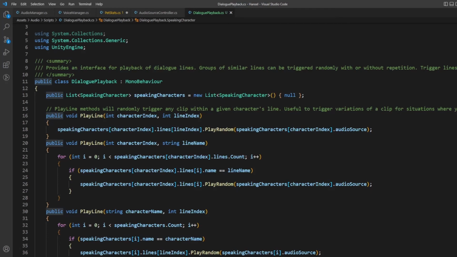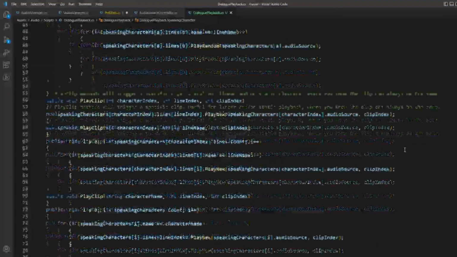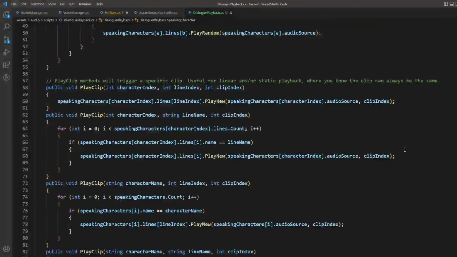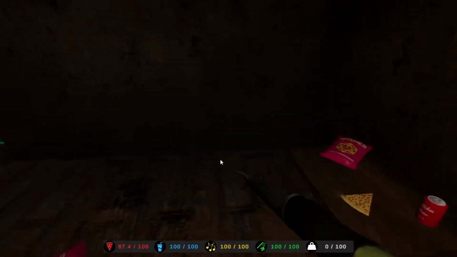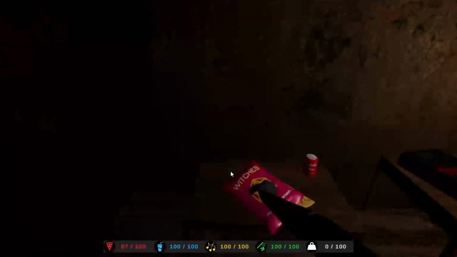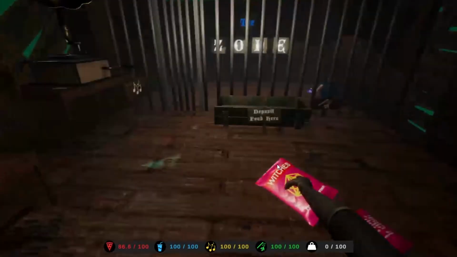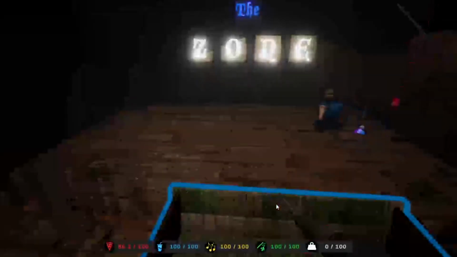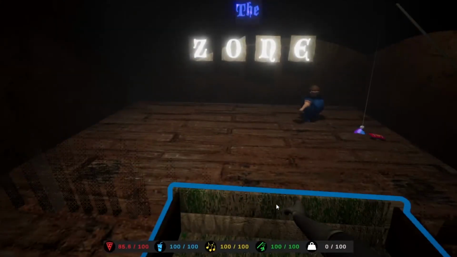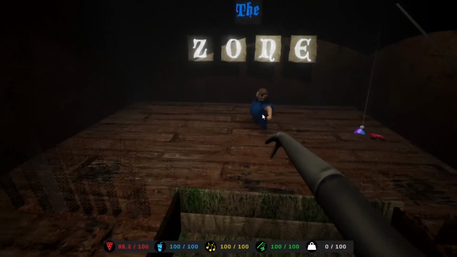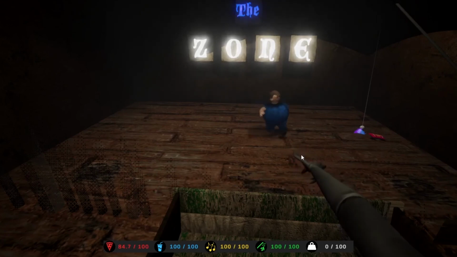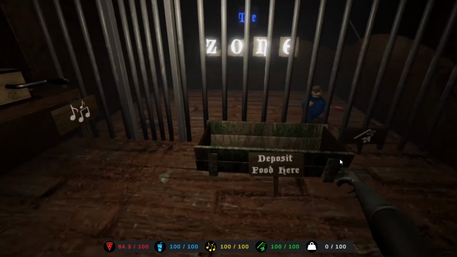So another use of the name field is to provide a string value that can be passed instead of using index numbers. By using a string, it will play the correct line back regardless of its position, and if it's been edited or removed, it will throw an error rather than playing back the incorrect line. So I guess if I looked at this in future, I'd look to using a specific data structure to hold each line so that instead of using verbatim string values, it would hold references, meaning that I could change the names of lines and characters without having to update them elsewhere, which is one of the drawbacks of using strings. But I think this is still much stronger and holds up for future projects.